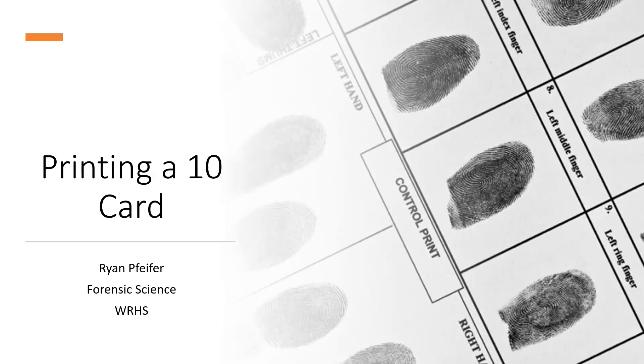If you remember from a previous lecture when I introduced a TIN card: a TIN card is a set of prints that are added to a database like APHIS and are kept on file so that the database has these prints to pull from in case the perpetrator or the suspect leaves them at a crime scene. A TIN card is called a TIN card because it has all 10 prints, in addition to some palm prints. You'll notice that for the majority of the TIN card, you have applicant information — the information of the person giving the prints — and 10 different sectors where the 10 fingers will be printed.